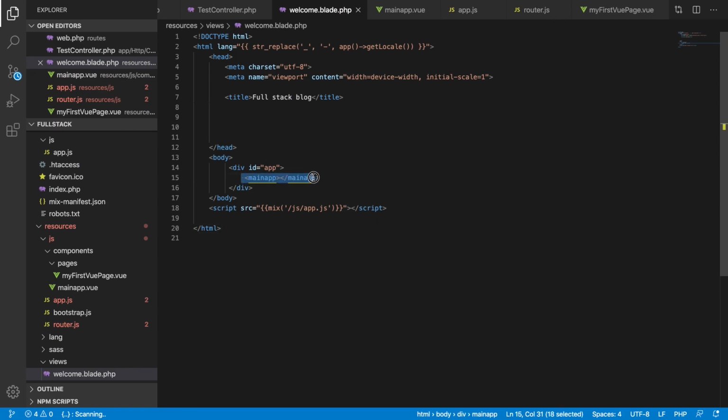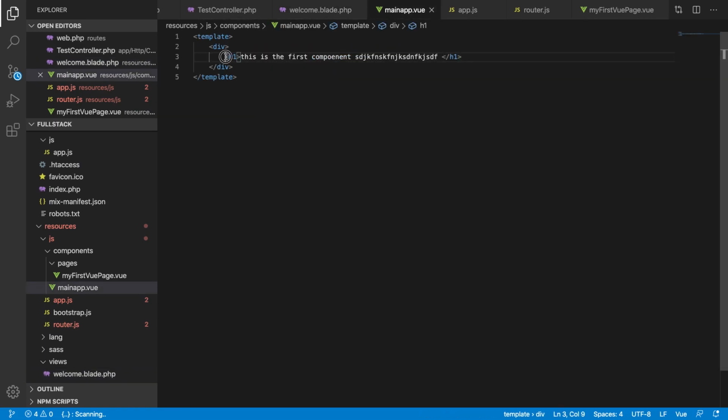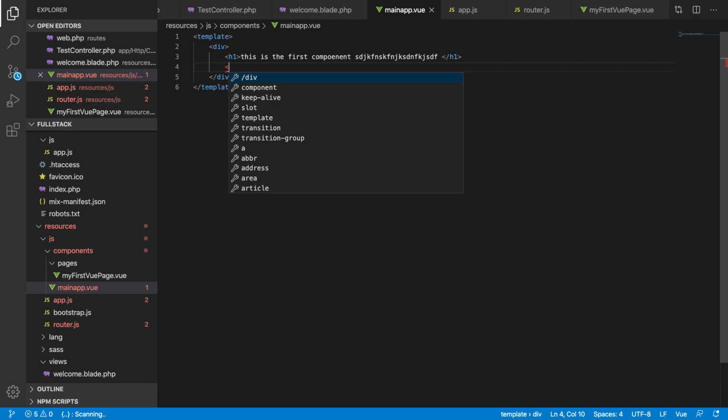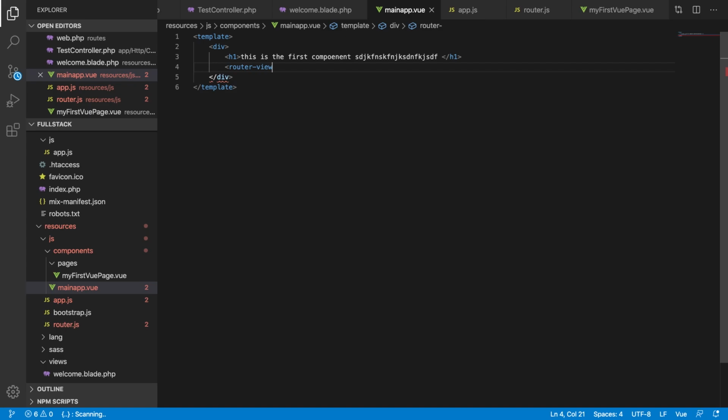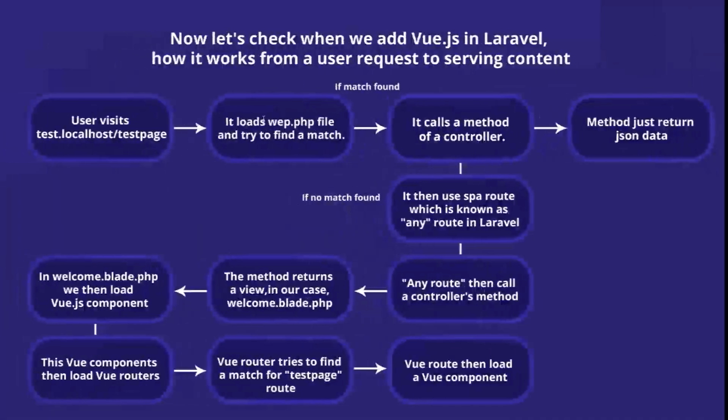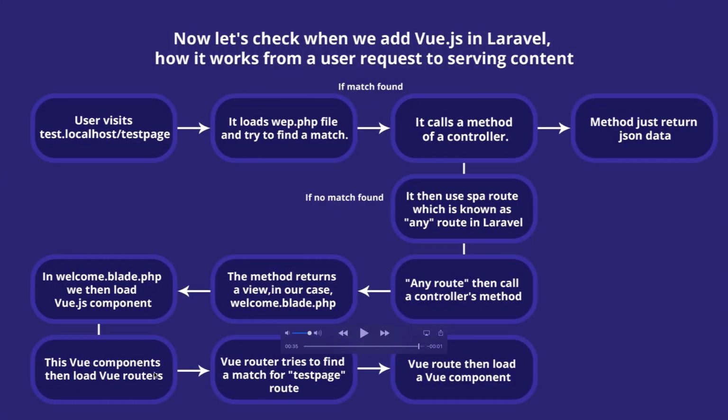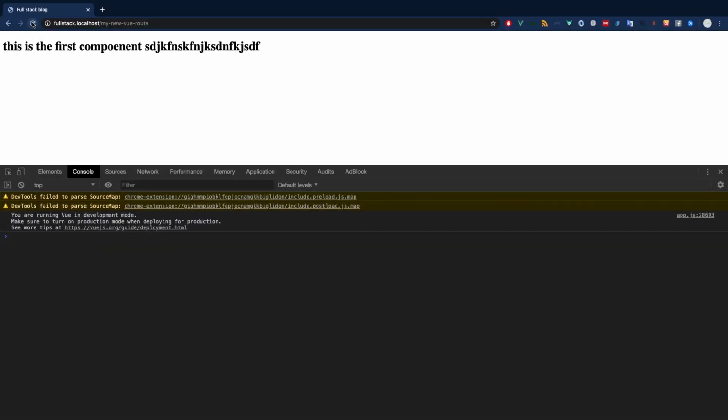But unfortunately, inside the Vue component we just have an h1 tag. We do not load any router at all. So how do we load a router? That is one of the most important concepts as well, and let's see how we can load the router. You can have this one there, no problem. In order to load the router, we have to use router-view like this. Perfect. So we have the Vue router now, which means we are implementing this concept.